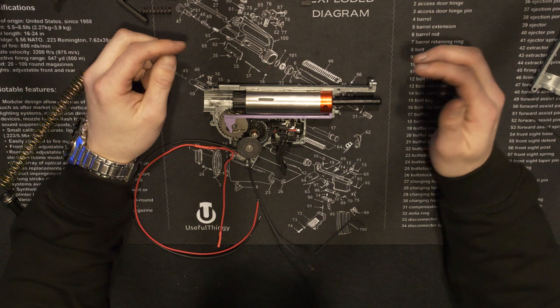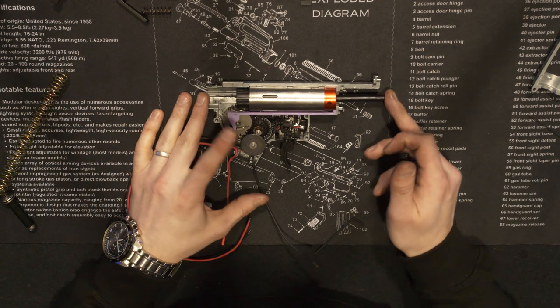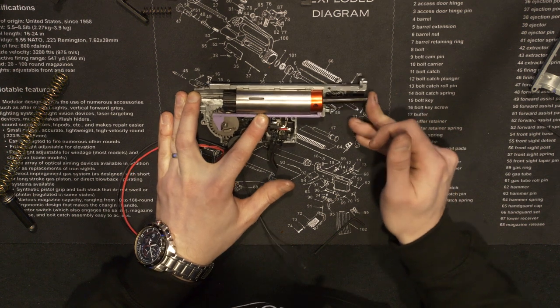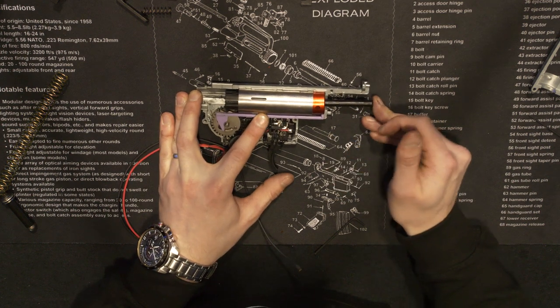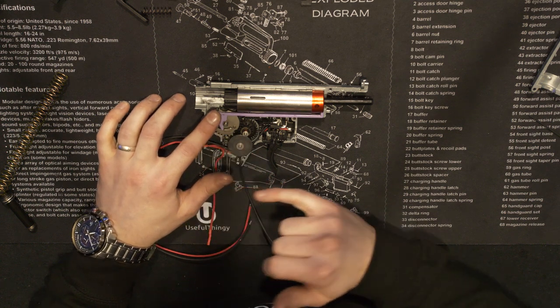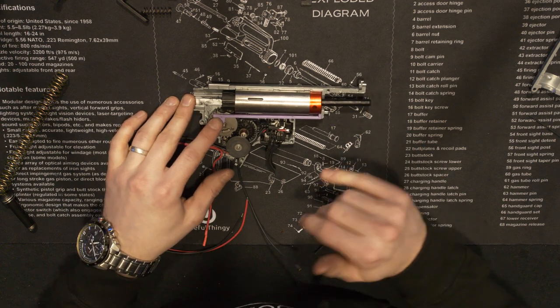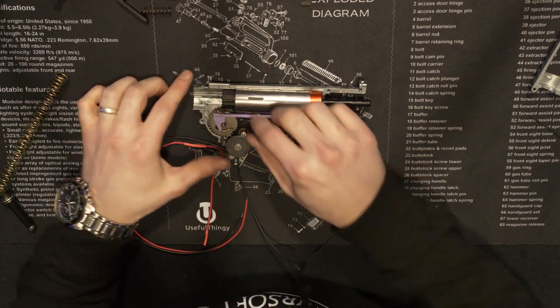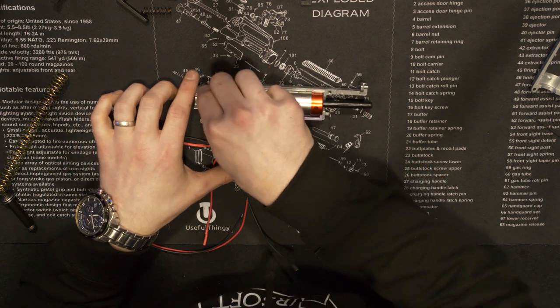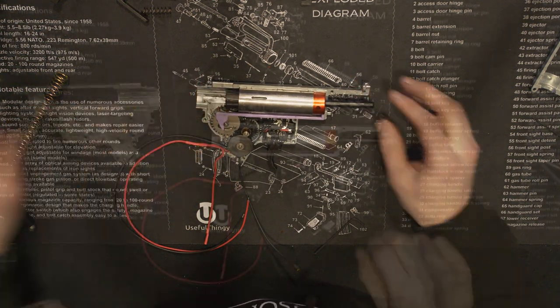When you have the air nozzle and tappet plate in position, you want to push on the air nozzle, make sure the tappet plate moves freely. You also want to make sure that the shim on the sector gear is sat above the tappet plate and doesn't impede on its movement at all. Again, as before, check that the piston's on the rails, and we're good to move on to the next step.